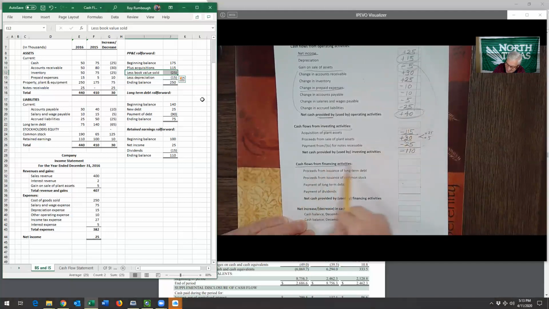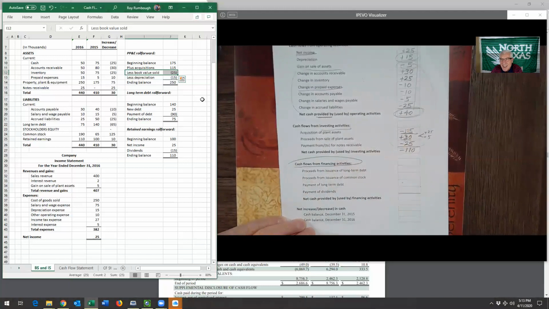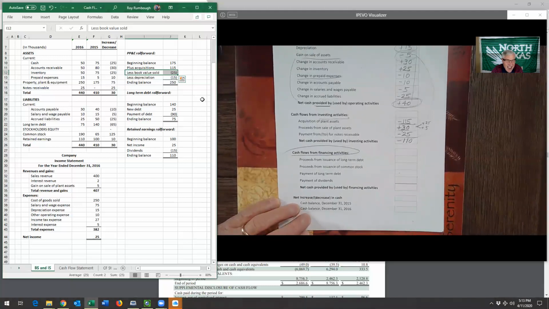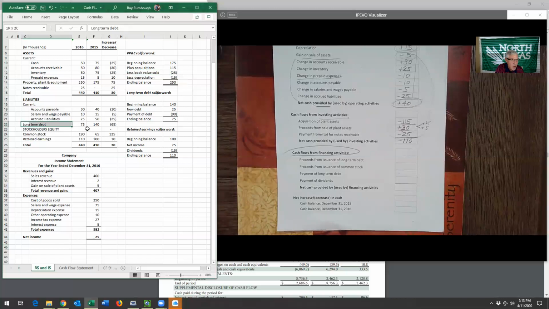All right. Where are we going to find out? In the financing section. What's the source of their money? And so here we go. Let's go look first at long-term debt. Well, long-term debt went down. So they weren't borrowing money. Long-term debt went down by 65,000. And so again, liabilities and equity, keep in mind, work in the same direction. So that's going to be a minus 65.